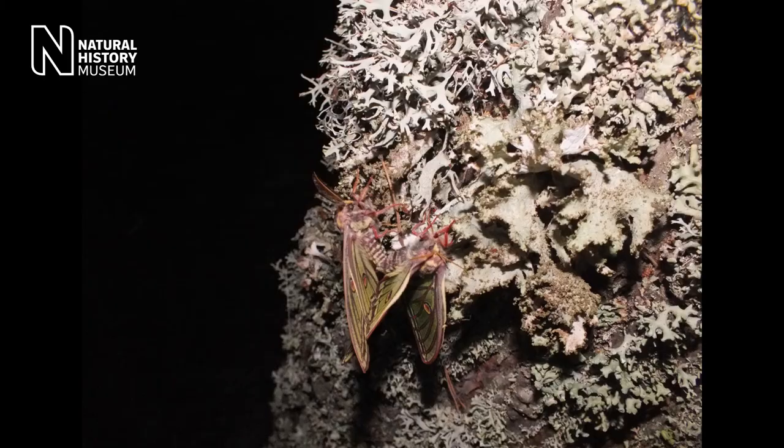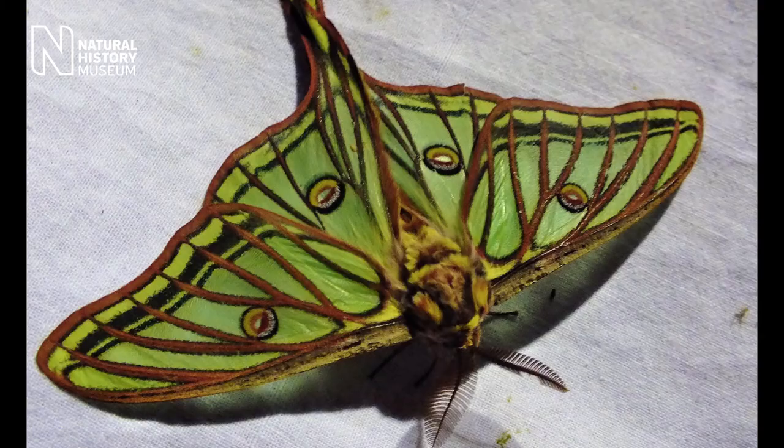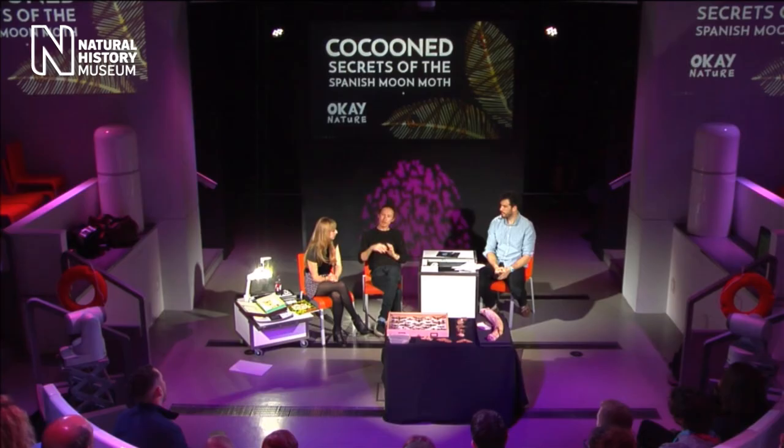One important point: using the females to attract the males wasn't just for our benefit — it's important research being done because there is a lack of data. Is this species conserved in any meaningful way? It has protected status, so you can't find or collect it without a permit. But it's not actually listed as endangered, despite only being found in so few locations in the world. There's no formal conservation status because nobody knows just how many there are. It's kind of worrying to think — if an animal as iconic and historical as this isn't getting that sort of attention, what could that mean for other species out there?